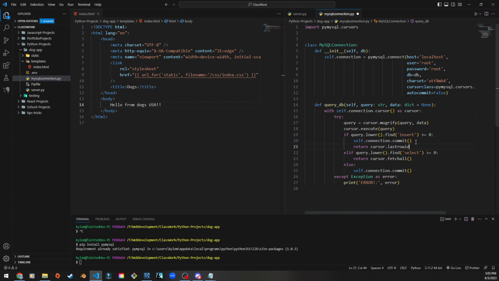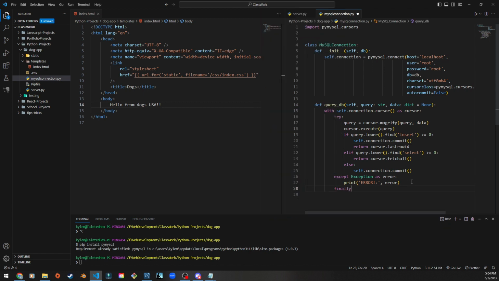And it's not just the ID. I think it is just the ID. But you can use that ID to then go back in and select a single query using that ID and then grab all the data. So it's actually good to separate these two because now we have the ability to get that freshly inserted row, right? We can grab the ID. That's good.